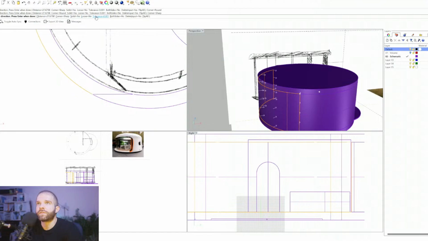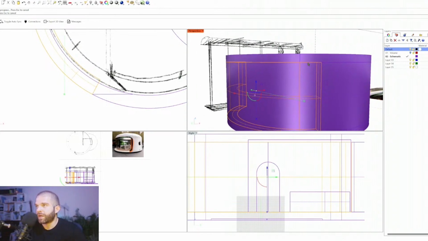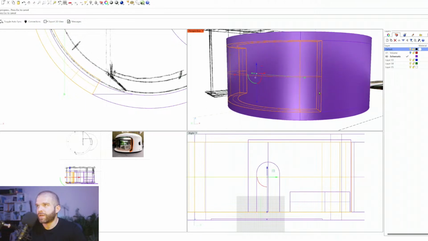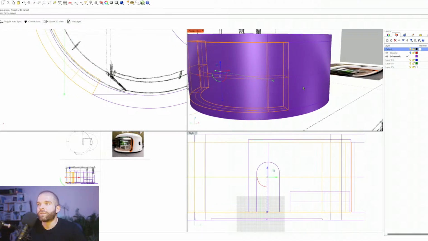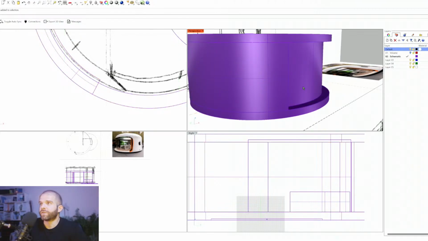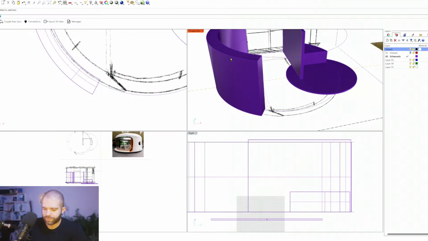Solid, yes. And both sides, no. Delete input, yes. Okay. So there's our outside band, right? We kind of see it there in wireframe, although we have a front and a back face. So this is where fillet edge is going to come in and give us that opening. So we're going to do fillet edge.